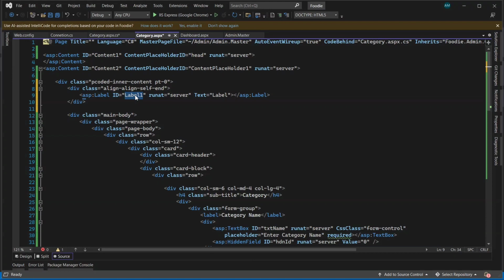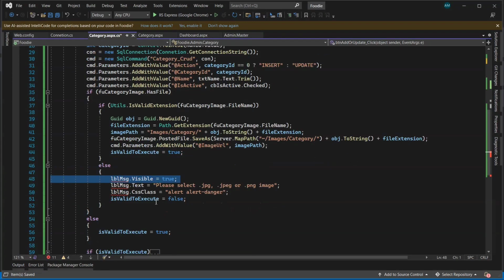Let's change the label ID to lblMessage. Remove this text and let's take the visible property for this label, make it false, save it. Now that label error should go away. Yeah, it's gone.